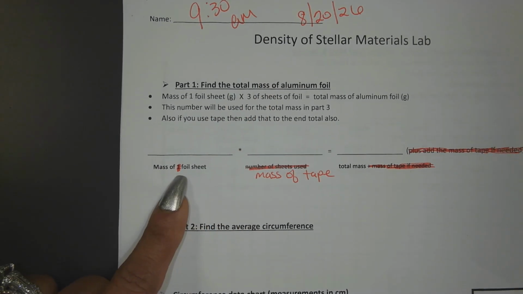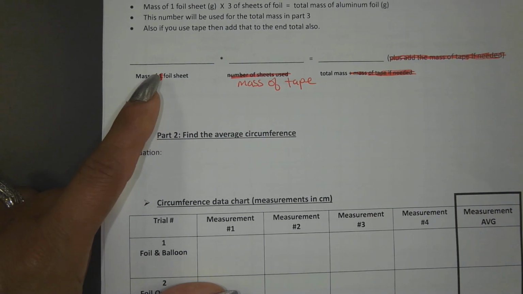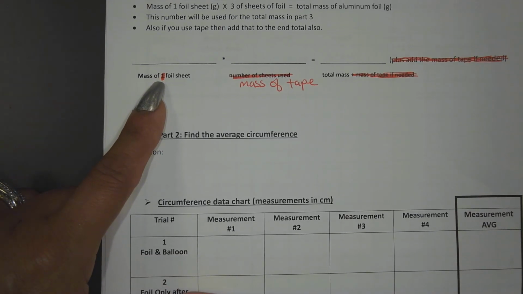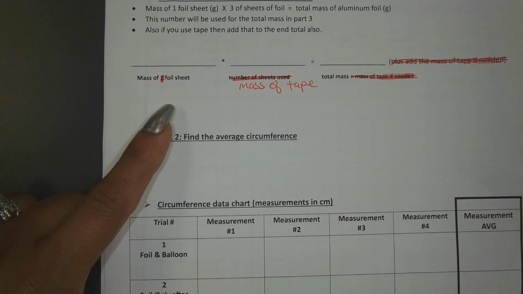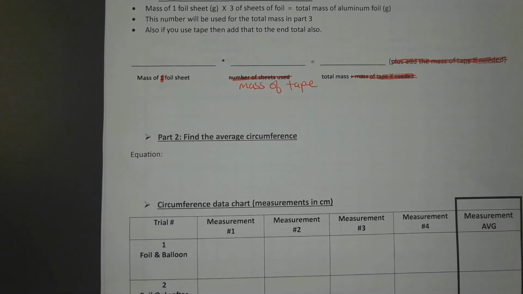Alrighty, what you're going to do here in this lab is that you're going to go in just a moment, not yet, you're going to get a balloon. With your balloon, you're going to blow it up. How big, Miss Munson? It's up to you. This is my balloon size. You can be smaller.